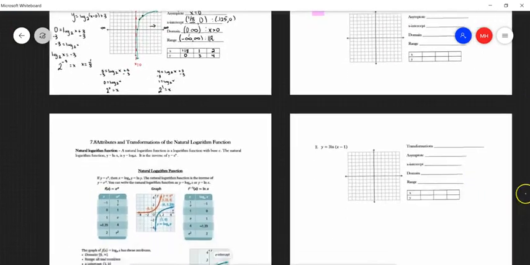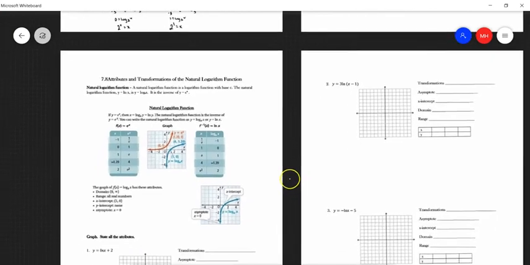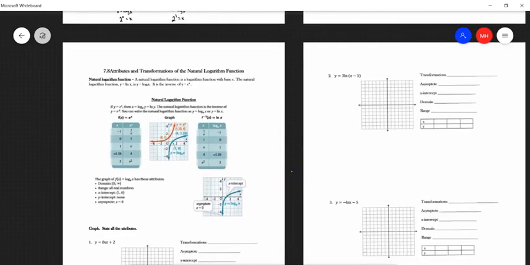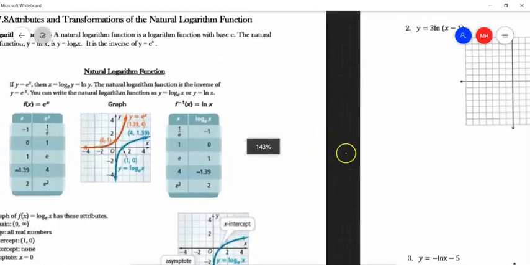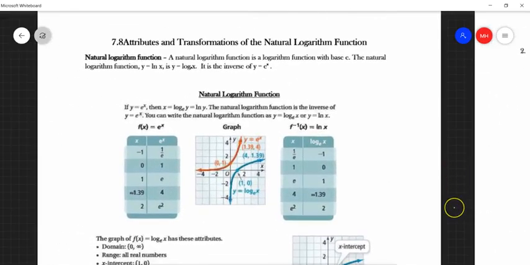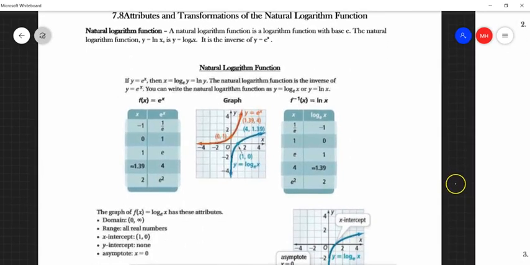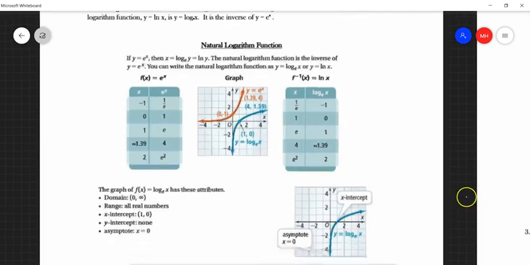And now we're going to go ahead and look at ln. So ln is natural log. Once again, at the top, there are some more formal definitions. One thing to know is that if we have a natural log function, ln of x, the inverse is y equals e to the x, so it's an exponential.